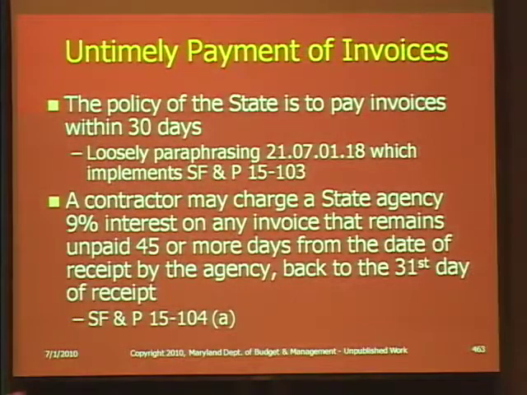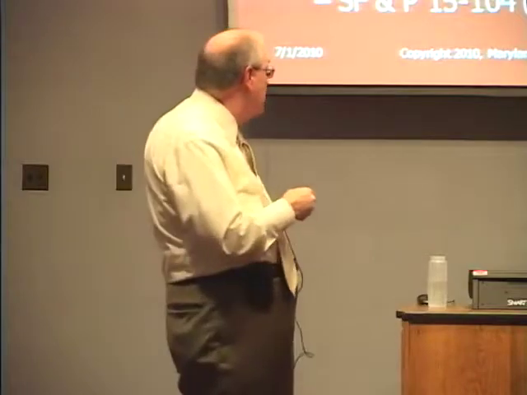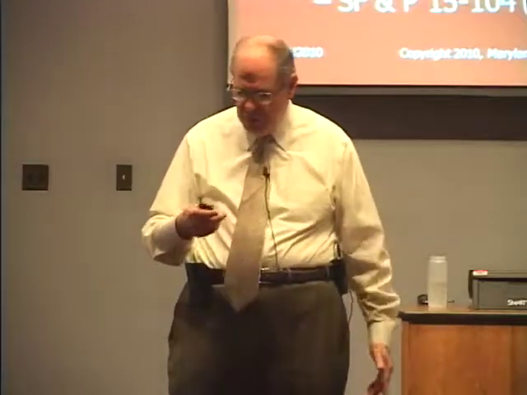Obviously if we're getting 1% or 0.5% on most savings, 9% is pretty good. But the reality is, this 9% was put into law at a time when interest rates were at least 13%, and in fact, I had seen some in the 20% range. At that time, 9% was a whole lot less than the prevailing interest rate. Because it hasn't changed, 9% has gone to the opposite extreme, from being far less than the typical interest rate to now being far more. I can imagine there are many vendors saying, please don't pay me. Please go at least 45 days and let me make a 9% return on my money.